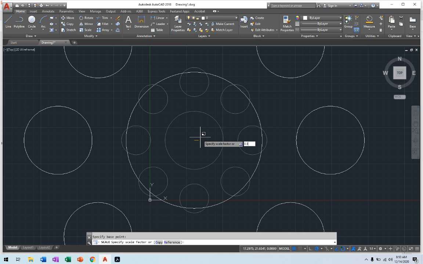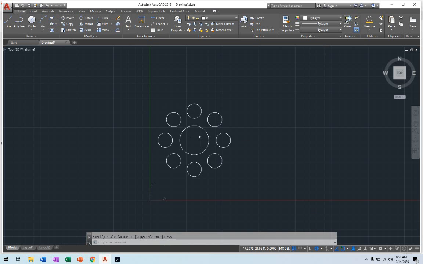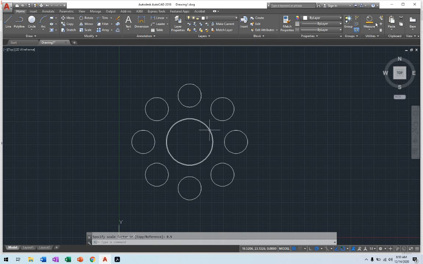In the other one, when we said scale factor 2, it multiplied all the dimensions by 2 because it doubled them. This one will make it half. So multiply all the dimensions by 0.5. So 10 times 0.5, the small one now became 5. Why? Because 10 times 0.5 is 5. You see it here, 5. This one was 5. 5 times 0.5 becomes 2.5.